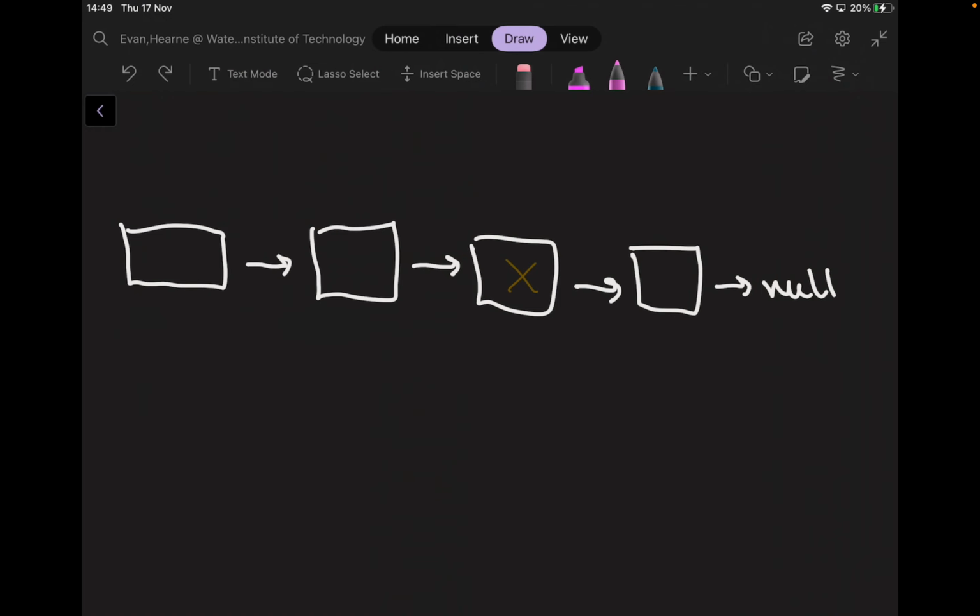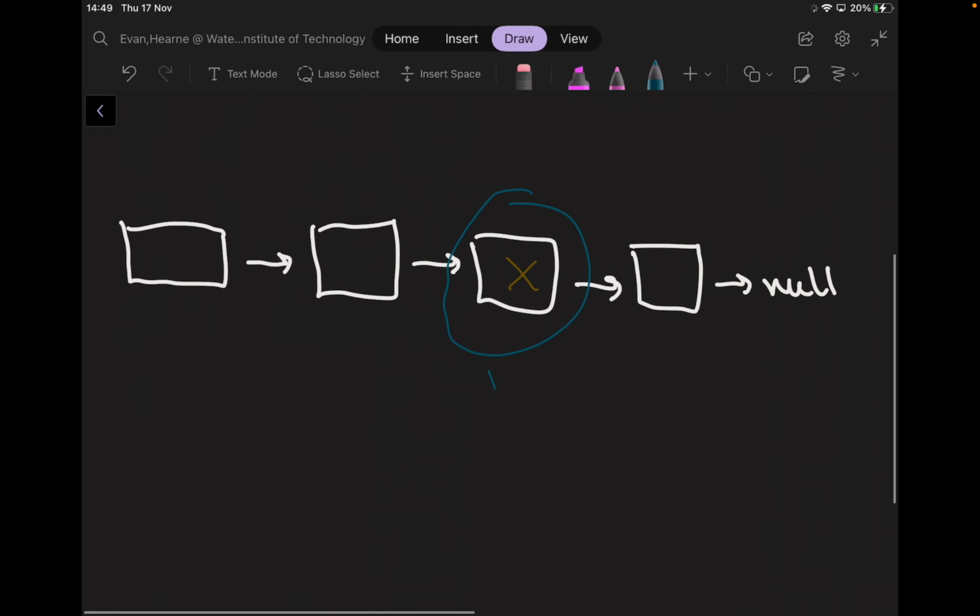And so what we can do is have the temp field go to the specific node that we wish to delete. So here we go.